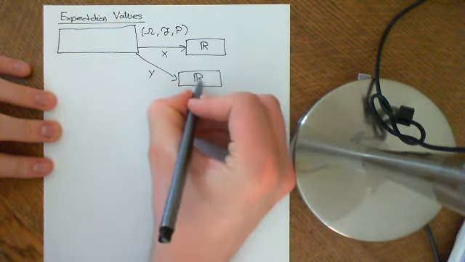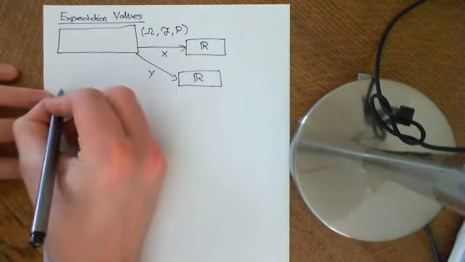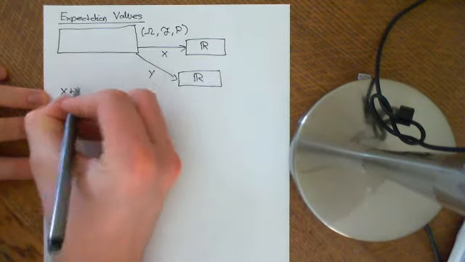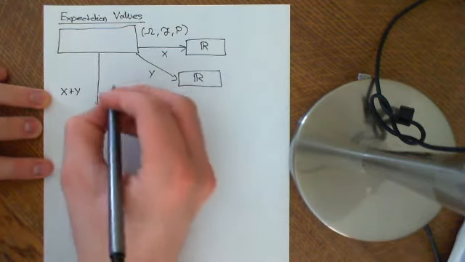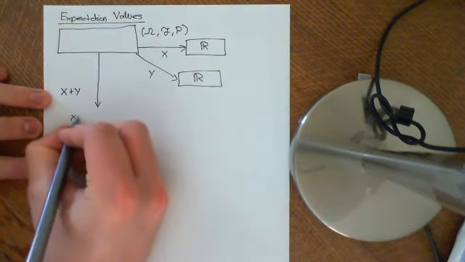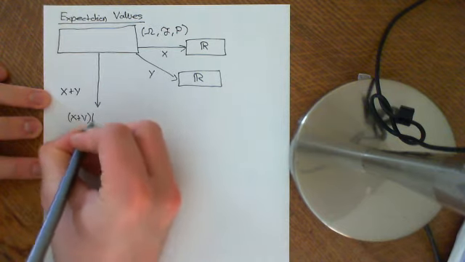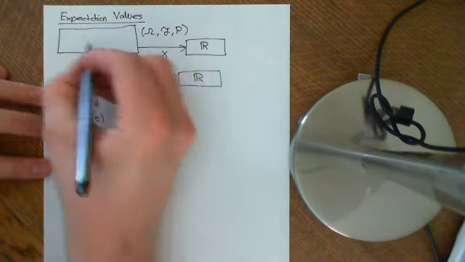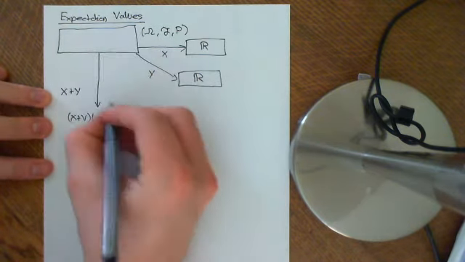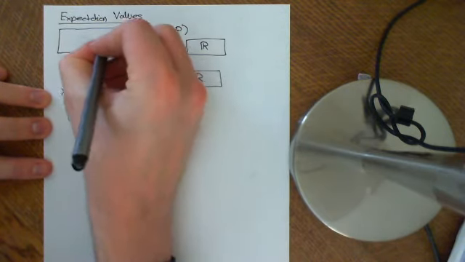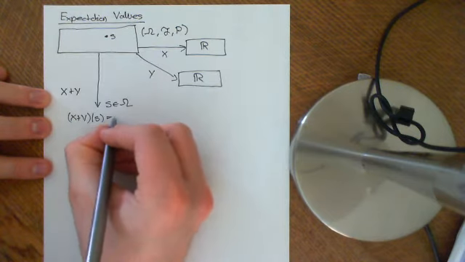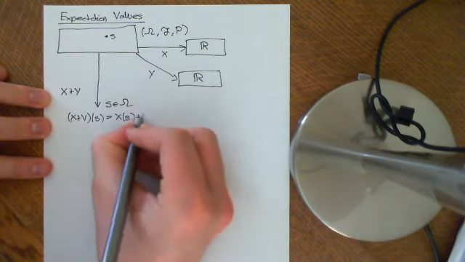So here we go. Then what we want to do is define x plus y to be another random variable defined on here, which is going to take (x plus y) of some element s, where s is an element of this sample space up here. So s is any element of omega, some outcome. It's going to take it onto x of s plus y of s.